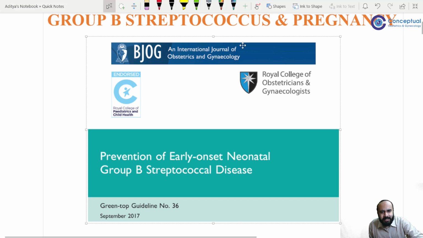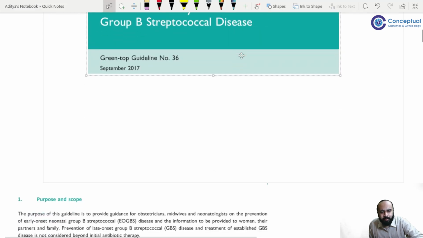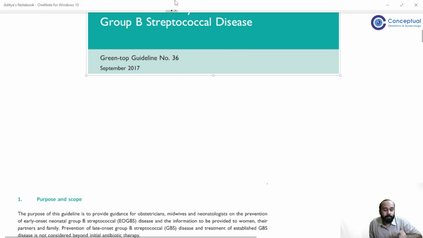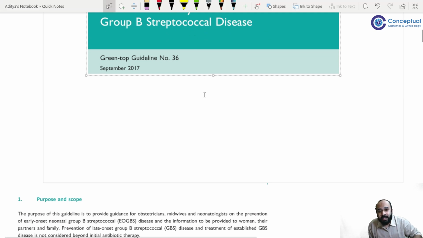For starters, सबसे पहले basics की मैं बात करूंगा. The basics include what is Group B Streptococcus. So we have read in microbiology in our second year of MBBS that there are several bacteria, and they are first of all assigned a specific class on the basis of the structure that we see under the microscope. So when I talk of streptococcus, coccus in the first place means a circular body, circular structure.